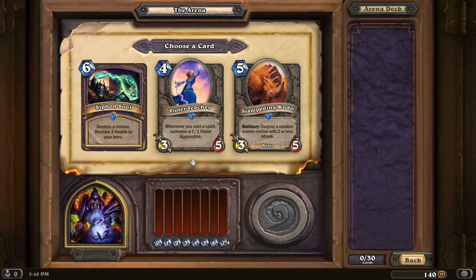So, I suspect that Warlocks are going to be using a lot of spells. The Violet Apprentice is okay. I don't think she's the world's greatest. She doesn't stabilize the board particularly well. Then we have the Stampeding Kodo. I think he's good because he does tend to do some stabilizing, but there's not a lot of spot removal in this game. Most removal is damage based, making Siphon Soul a pretty easy pick for me.